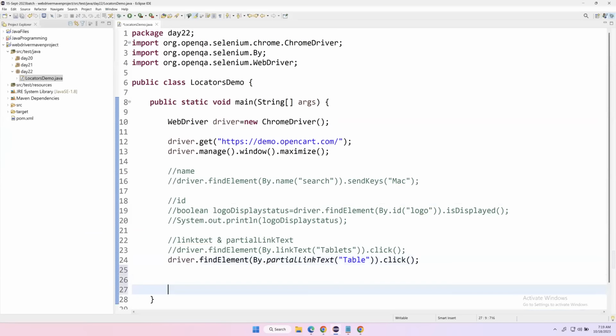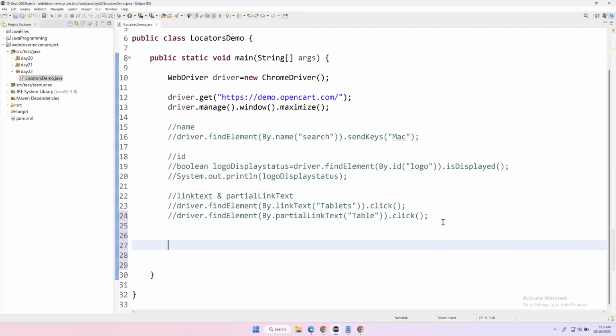This is something new you will learn. Here we are using the class attribute, which is common for all the elements. And the second thing is we are trying to capture multiple web elements, not a single web element.